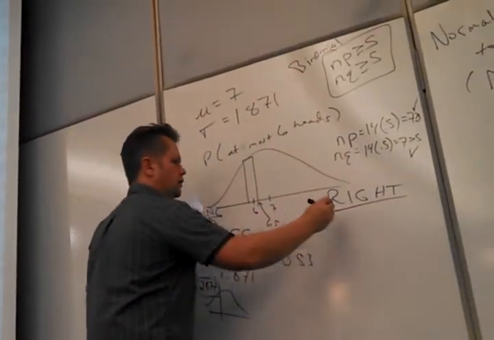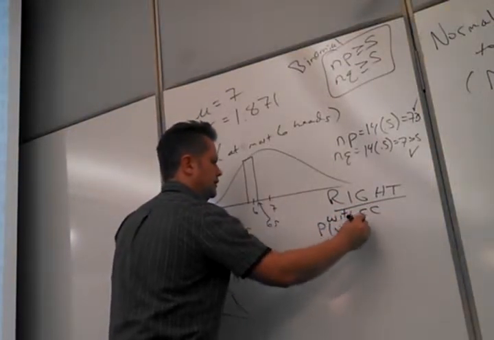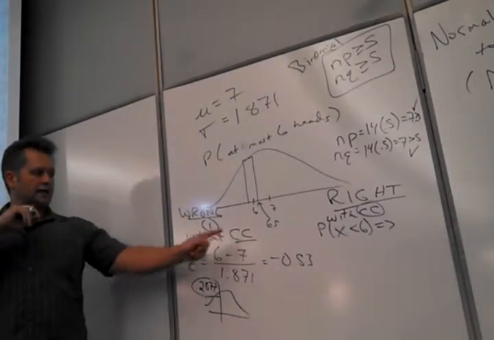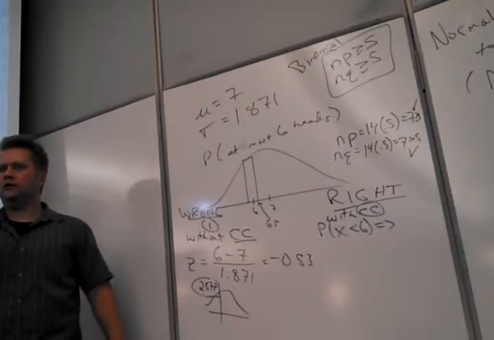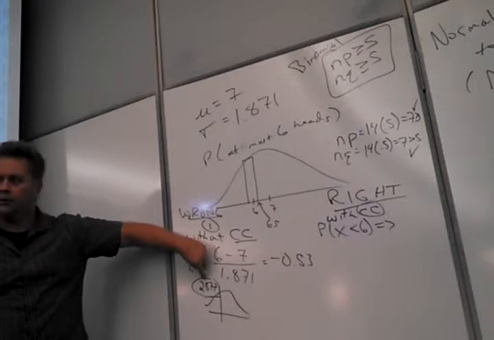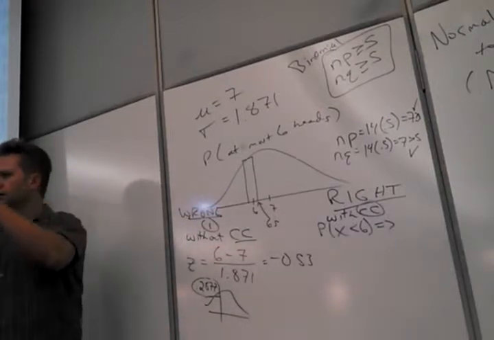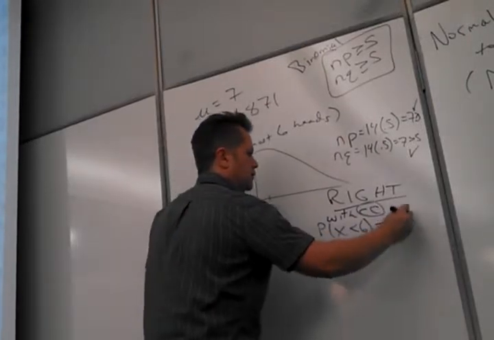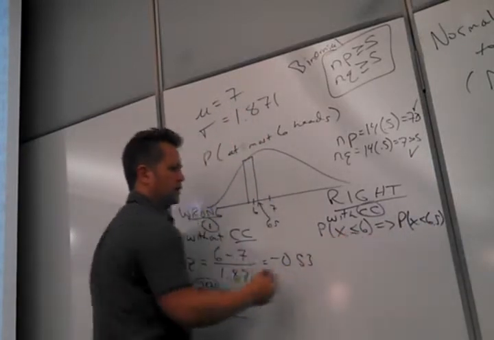So the right way would be with the continuity correction. My question is at most 6, but when I use the continuity correction, it becomes less than 6.5, like we were talking about earlier. I like the pained look on some of your faces, like, you just said we're going to do 6.5. No. I wanted to get that number to show you it's nowhere near the right number. And the number we're going to get from this one is going to be really pretty close. So this becomes less than 6.5, because at most 6 would actually be that.